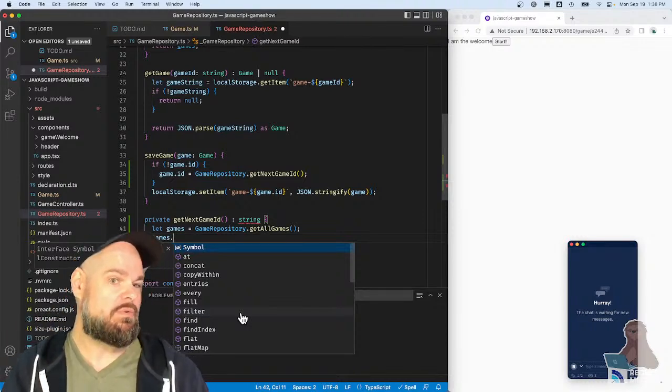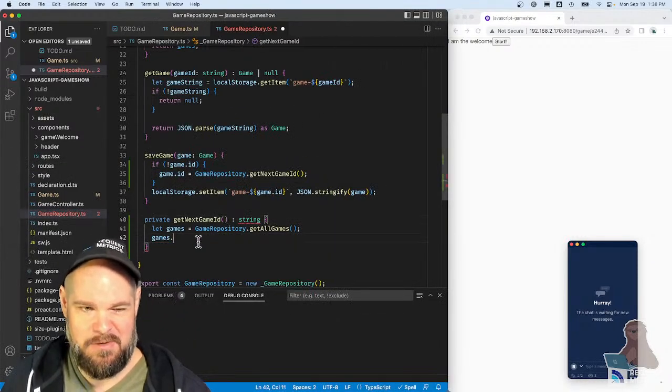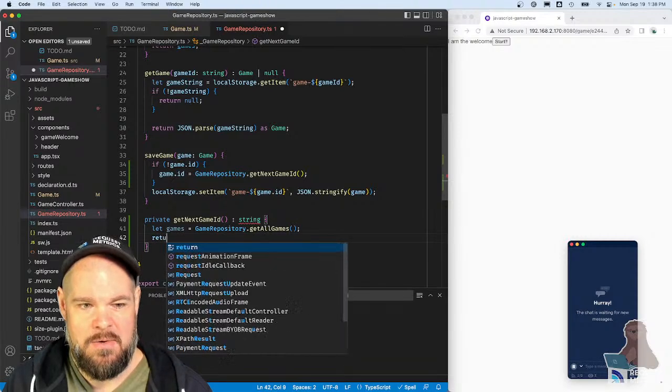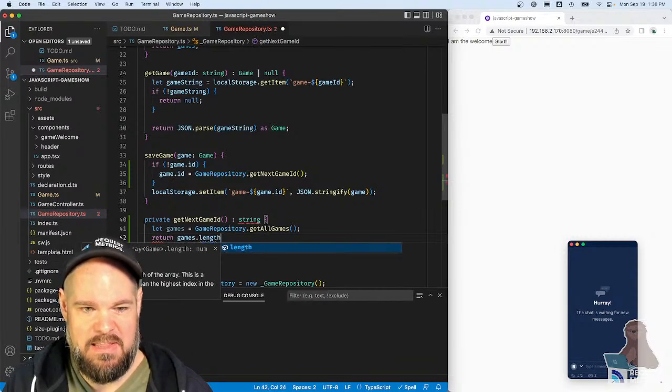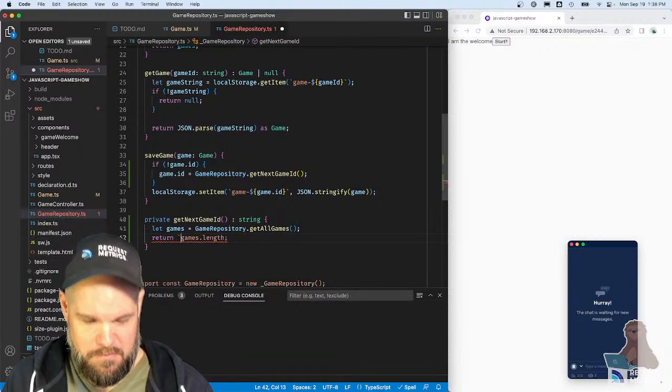It's not the most robust in the world, but for our purposes, I think it'll be fine. So we could say return games.length. And we need to cast that to a string. So I guess we'll do that.